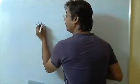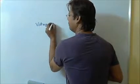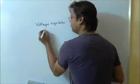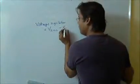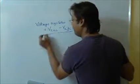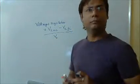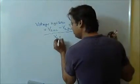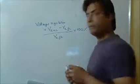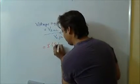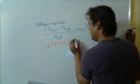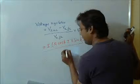Mathematically, I can write voltage regulation as V2 no load minus V2 full load divided by V2 full load times 100%. I can also write this as I times R cos φ plus/minus X sin φ divided by V2.